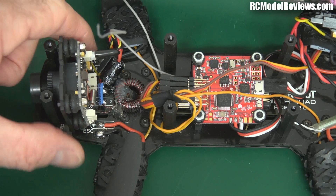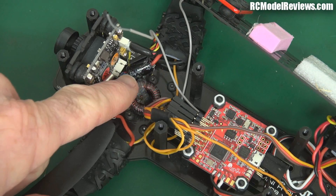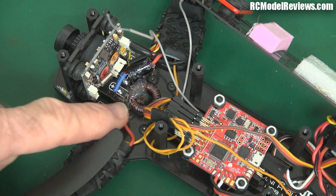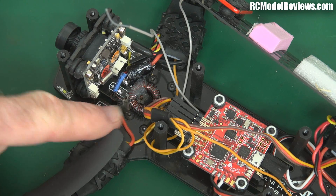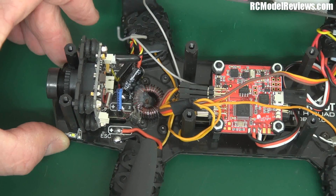This coil connects to the 12-volt feed where the camera used to go, and I've also put a capacitor in here — a 470 microfarad electrolytic capacitor — which also helps suppress the noise pulses coming down from the power feed. Since I've made this modification the video is crystal clear. I'm really happy with the result.